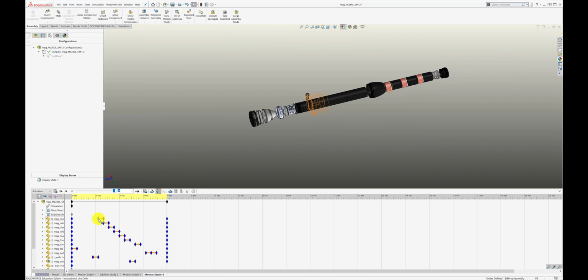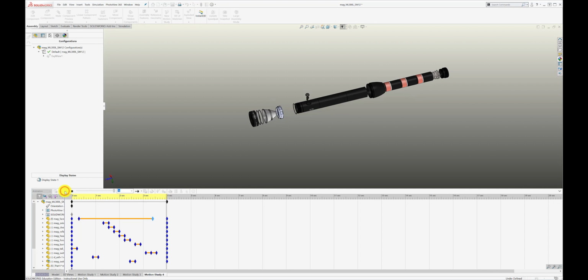Now each of these little diamond-looking things represent key points or key frames. And when we move them around, the animation will change. If we take the default, I personally think the animation is going to be a little bit boring. But on this one that we extended, which is the face of the light, if we make it really long now, it's going to move very slowly relative to everything else. See how that's happening in the animation.